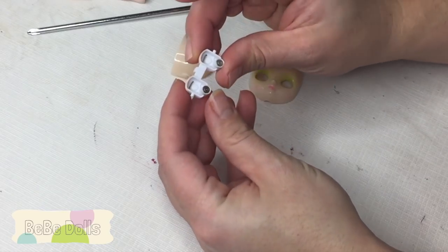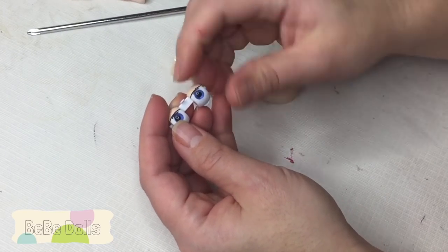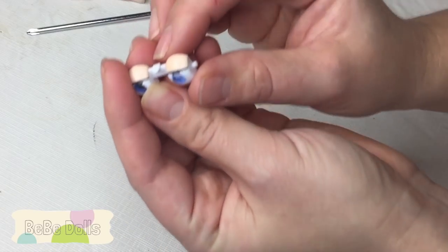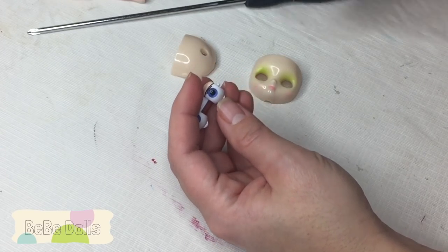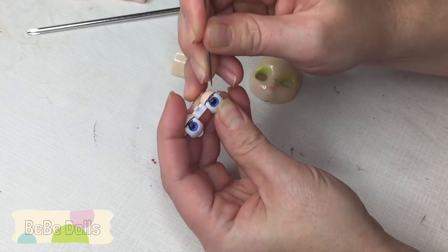The eye chips, there's no open back. You can't push them out the back. So you do have to pry them out the front, which can cause a little bit of damage to the eyelid. I don't know if you can see where there's a little bit of damage. So you just wanna be really, really careful when you're prying it out. I use a really long needle to do that.